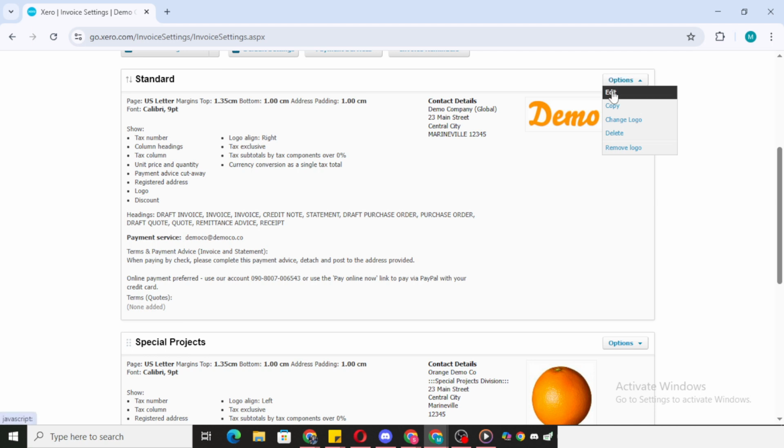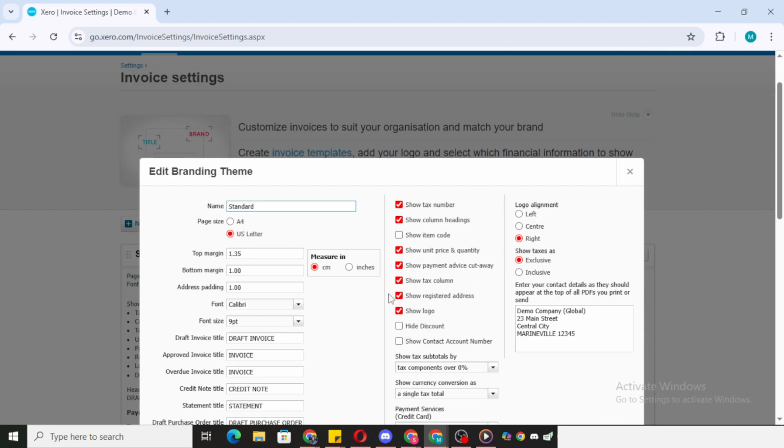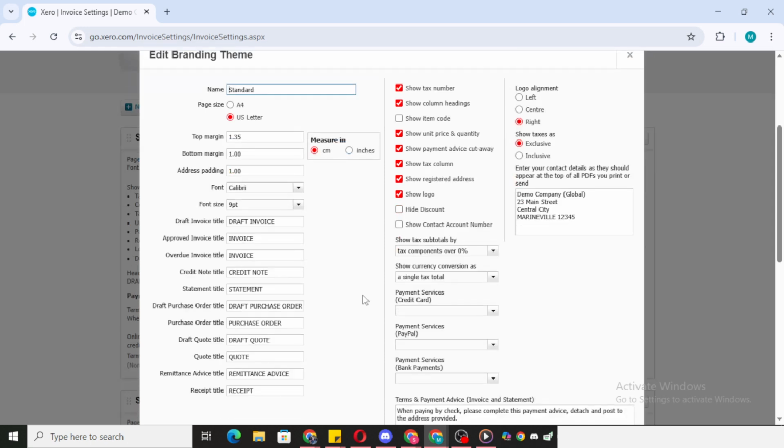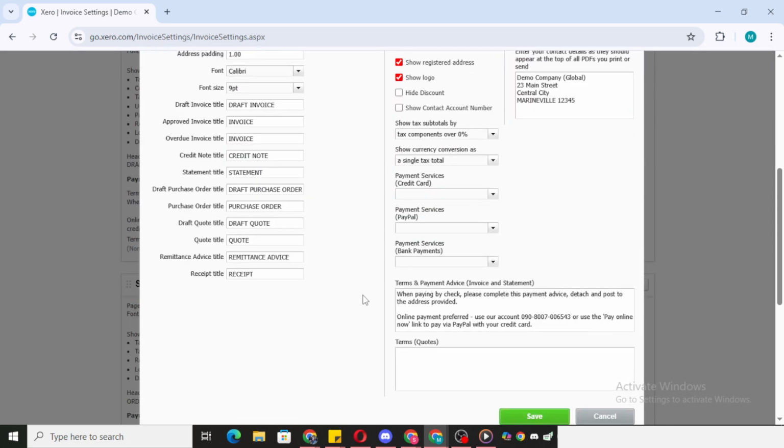Once you click on Edit, you are taken to a new page where you can adjust different aspects, fonts, and other stylistic elements of your invoice template. This section gives you the flexibility to play around with different font styles, sizes, and more until it aligns with the desired appearance you have in mind. Adjusting these elements can give your invoices a more professional look or a creative flair, depending on what suits your business personality best.